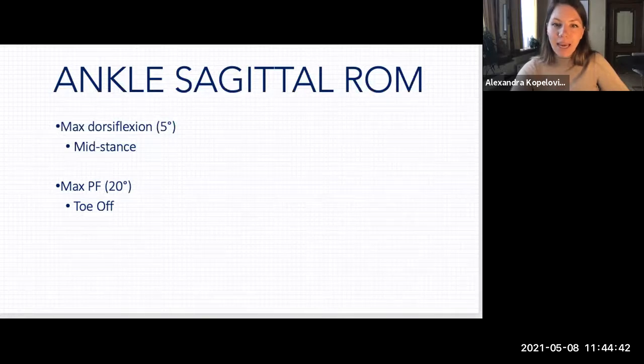And finally, ankle. So 2 ranges of motion you need to remember for the ankle joint. Maximum dorsiflexion is typically reported to be 5 to 10 degrees, and maximum plantar flexion for the ankle would be 20 degrees. So 5 to 10 degrees of dorsiflexion is a healthy range. Patient won't be ambulating with any compensatory strategies. 20 degrees of plantar flexion is your healthy go-to range.